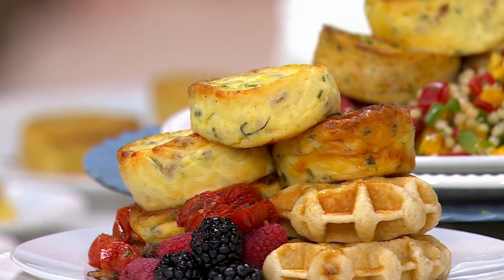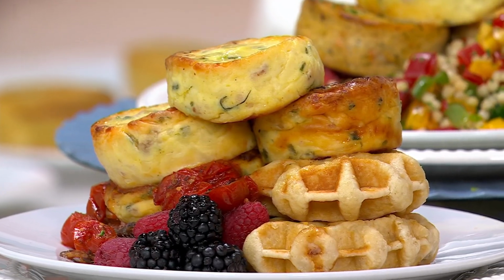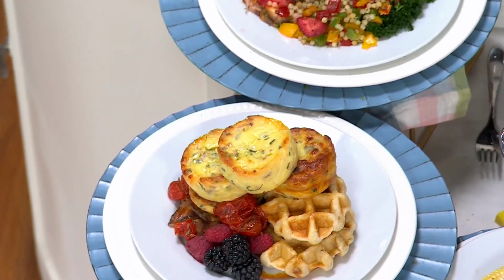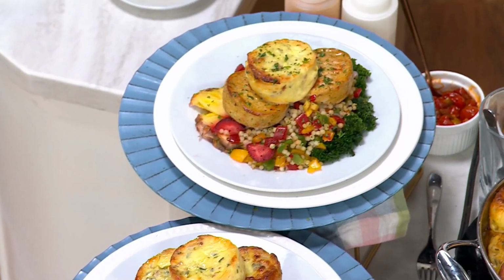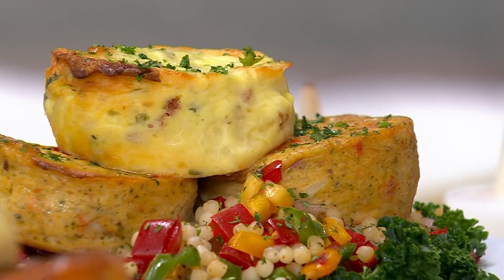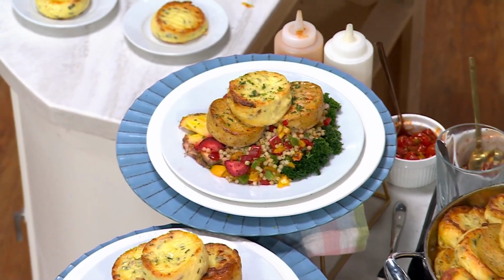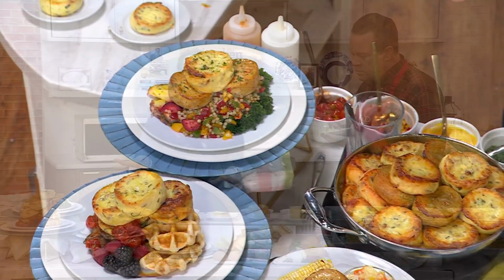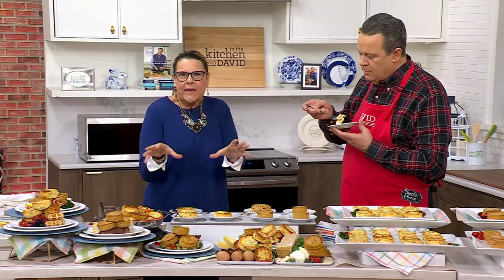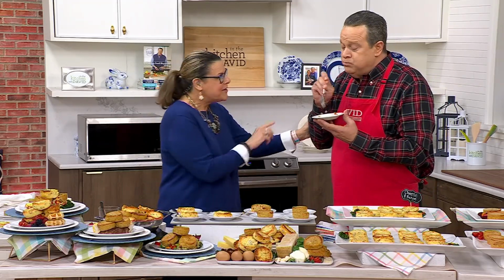Five-star restaurants, white tablecloth restaurants. You're like, who makes these? So what they wanted to do is take all of their great recipes, mostly made from scratch whenever they can. Everything is handmade, and be able to ship them to you frozen to your door, pop them in the freezer, and when you're ready to go on these, take out what you need, 325-degree oven, cookie sheet, a little bit of parchment paper, let them go for about 20 minutes until they feel a little wobbly because you're just doing a reheat on them.